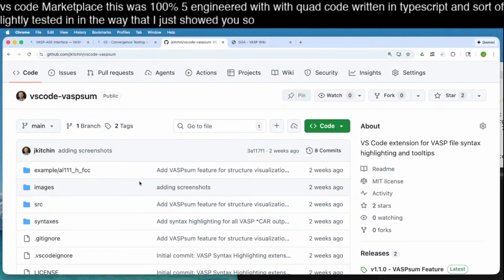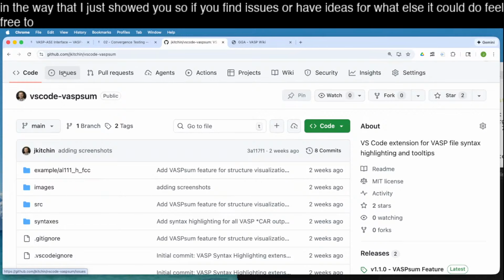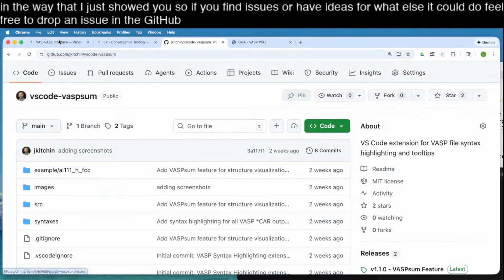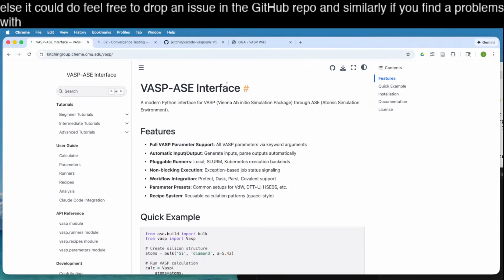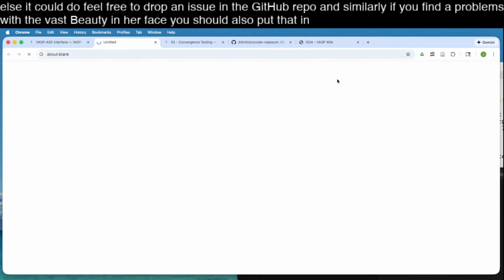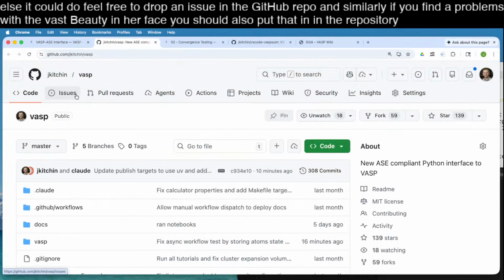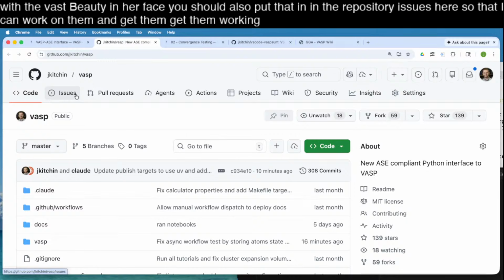So if you find issues or have ideas for what else it could do, feel free to drop an issue in the GitHub repo. And similarly, if you find problems with the vasp-ase interface, you should also put that in the repository issues here so that I can work on them and get them working.